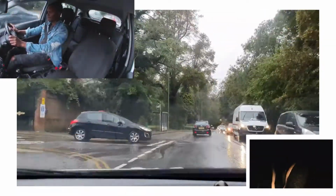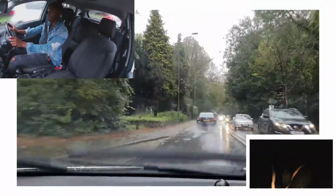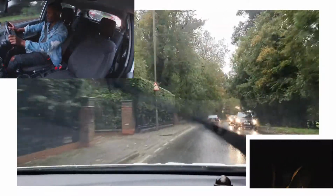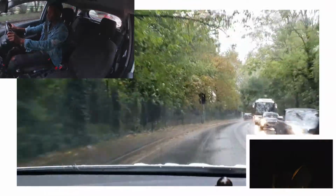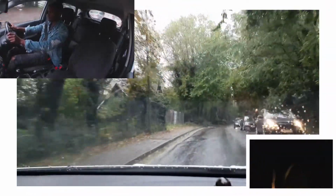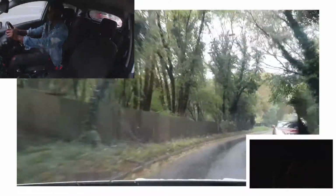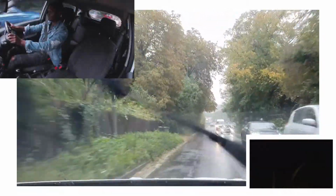And then around here, the examiner might say, well, they will say follow signs for Central London. This sign is a bit hidden, and most examiners will tell you that it's a bit hidden as well. So I'm going to look out for it as we go through. I'm not going to be doing 40 miles an hour now because we're coming up to a bend, so I'm actually going to slow down by braking a bit. I don't want to go too fast around this bend, even though the speed limit is still 40.